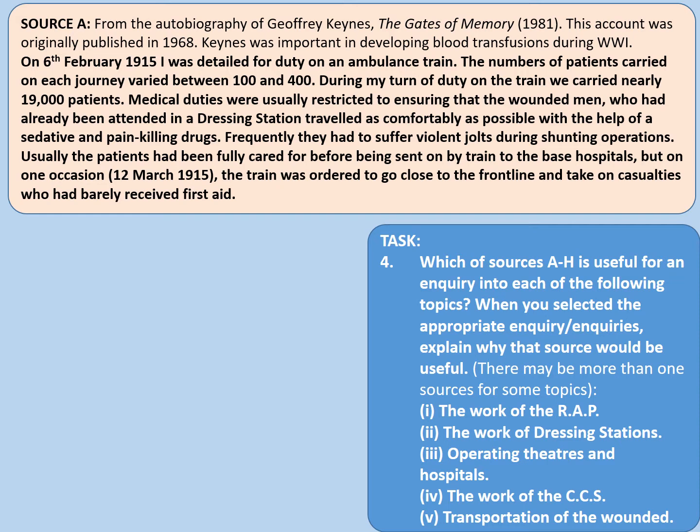Okay, pause the video here, decide which inquiry that one goes mostly with. In this instance, I will give you the answer afterwards because we're just practicing, but in future ones you'll have to do it much more on your own. Done? So hopefully you've identified that that one best goes with the transportation of the wounded. However, it does have some relevance to the work of the casualty clearing stations as well, and the dressing stations, because it shows how the men were patched up before they ended up on the trains.